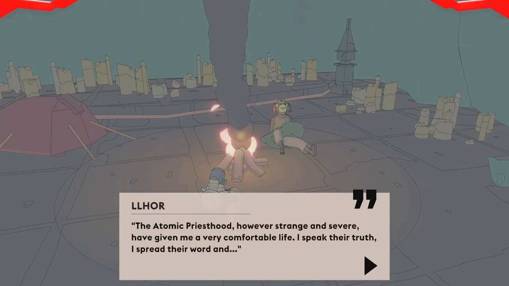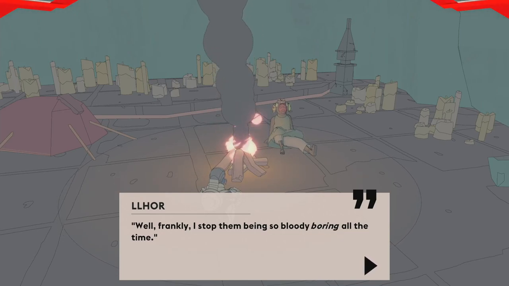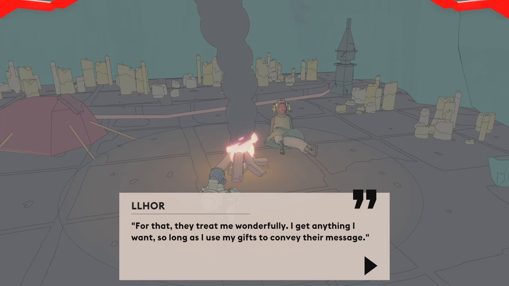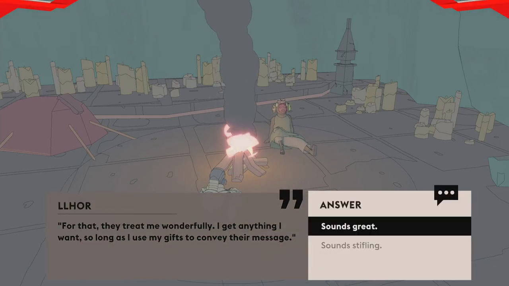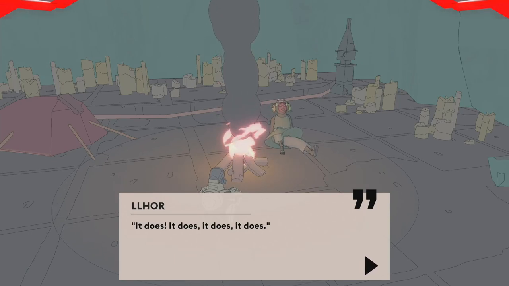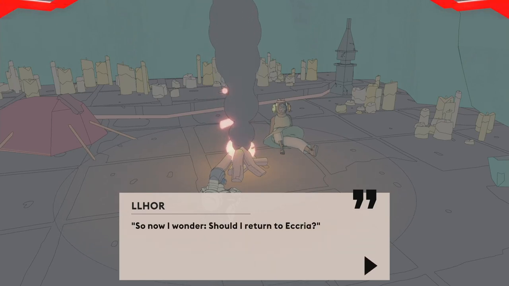The Atomic Priesthood, however strange and severe, have given me a very comfortable life. I speak their truth, I spread their word, and, well, frankly, I stop them being so bloody boring all the time. She crosses her arms. For that, they treat me wonderfully. I get anything I want, so long as I use my gifts to convey their message. Sounds stifling. It does. But it also means that I get to live a charmed life, and certainly more charm than most who make their living telling stories and songs. It's wonderful of you. So now I wonder, should I return to Equia?